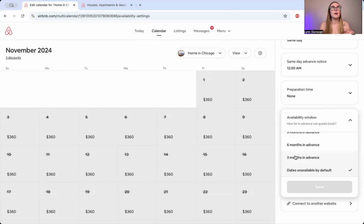Because one of my biggest rules is that if you're not doing well on Airbnb in a season, then you block it off and you pivot to a midterm rental. Now, that's not saying that your Airbnb is going to do bad all the time. It's just there's some areas that are very seasonal for Airbnb, and your goal should be to make the most money off of any given situation.